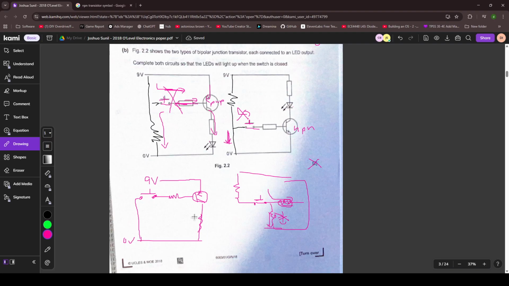Okay, but the reason why I'm talking very hastily about this part is because it's not really the solution. I don't think you need in here to draw a pull up pull down. Otherwise they will have configured the circuit differently. So in this case, it's very simple. All you have to do is just connect this to this. That was it. But once you draw this wire, it's wrong already.